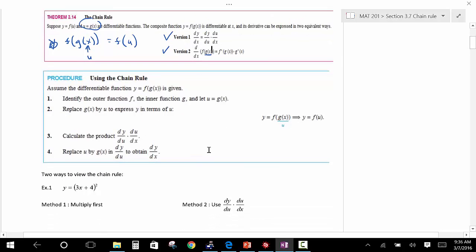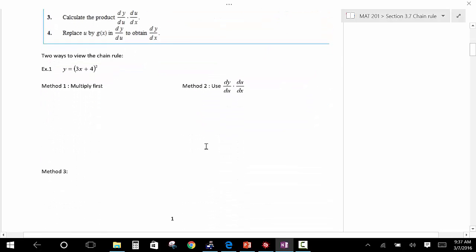So we're going to go down to example one. I'm going to show you three ways to do this, and ultimately this third method is what you're going to get so used to that once you get the hang of it, you'll do it over and over again, so you'll think of it this way. At this stage, the only way that you know how to do this problem is to multiply it out. Just FOIL it and then differentiate. Let's do it this way, but you're never going to really have to do it this way anymore after this.